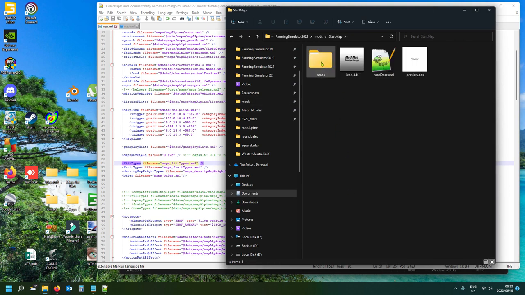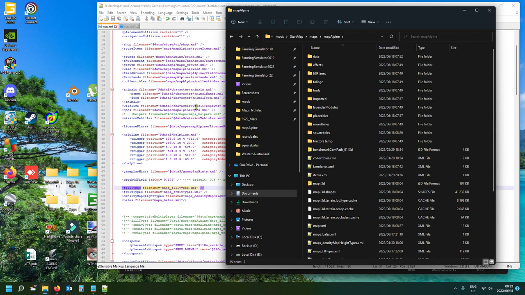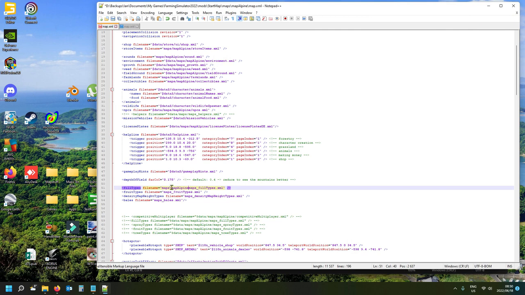Start map, maps, map Alpine. So do I need to now give this thing the whole rigmarole here? That is very strange. Yeah, if you have to, there it is: store items, maps, map, Alpine, store items. You see, so what you're going to have to do is now from your map folder, whatever directory you have behind it to get to this XML, you need to add in there. All right, so that's the only thing. So from start map, which is my map's name, I'm going to copy that, control C, come in here, control V, and then just change the forward slashes.